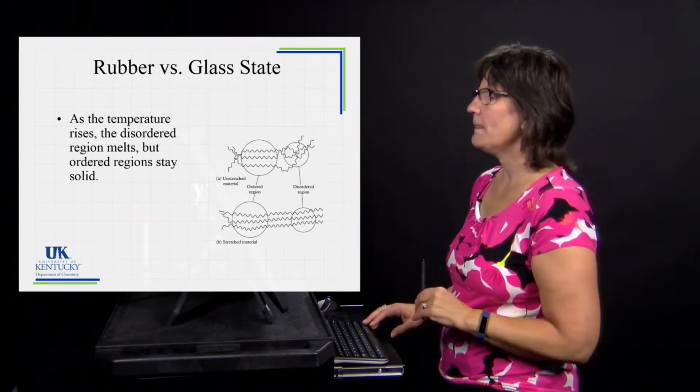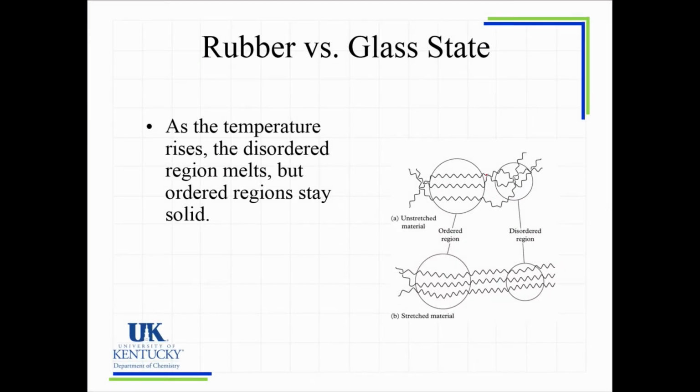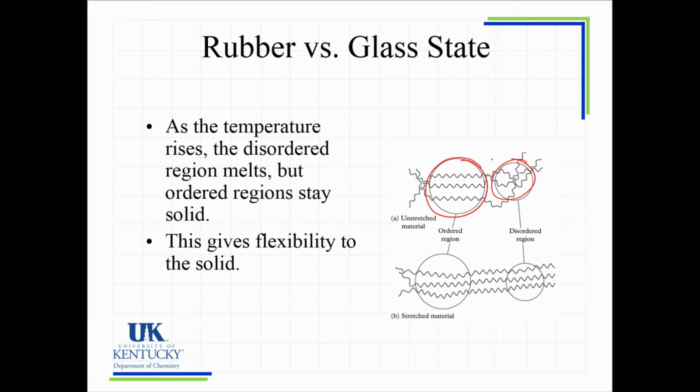So what's happening, okay? As the temperature rises, what we know about the molecule itself is we have two regions here, okay? We have regions that are very ordered. You see how they're kind of lined up? And you've got regions of the plastic that are very disordered, okay? It is flexible and you can stretch it. So as the temperature rises, the disordered region starts to melt. And as that disordered region starts to melt, the chains are able to line up and get organized and then be able to stretch further. So that's what's giving flexibility. You warm them up, those disorganized regions can turn into a more organized state because of the motion of the molecules, and then it gives it that ability to stretch and be flexible.